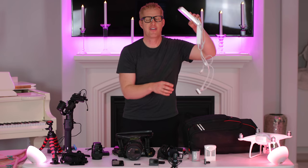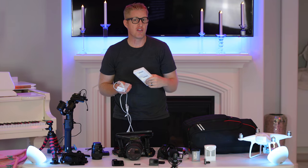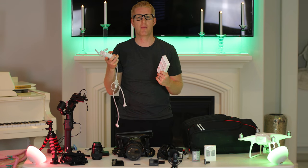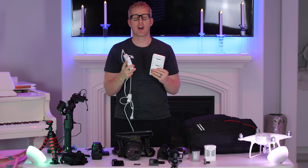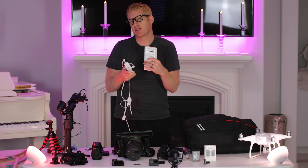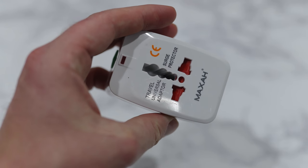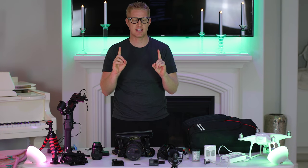I also have chargers galore. If you see my hotels and Airbnbs at night, you would just laugh. We are moving beds, unplugging lights and alarm clocks to occupy almost every outlet so we are charging everything every night. I also back up all my cards, so it looks funny — our hotel rooms. I get enough chargers so that I can plug all my batteries in and just fall asleep, so I don't have to worry about changing them throughout the night. As part of that, you need enough adapters for outlets if you're going to be traveling to other countries, because you never know what kind of outlets they're going to have.